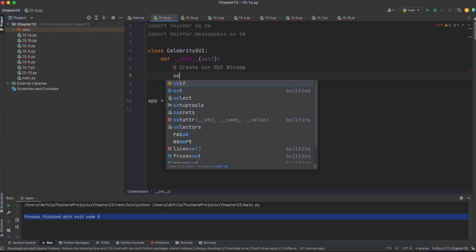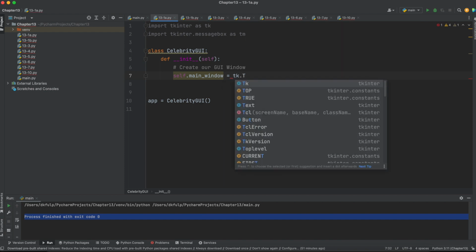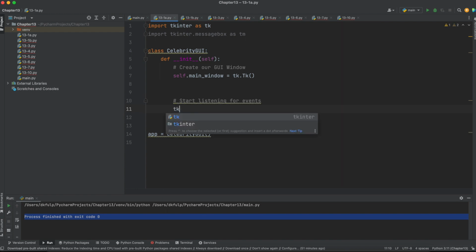So we're going to do self.mainWindow, main window, like that, equals tk.Tk() to create the actual window. Then we're going to go ahead and solve this other problem, which is to start listening for events, which is tk, the module library, dot mainloop.